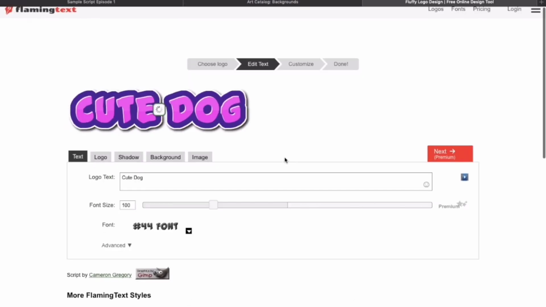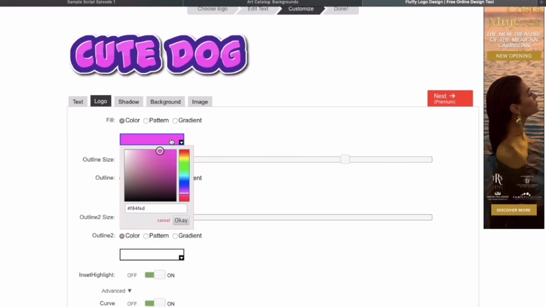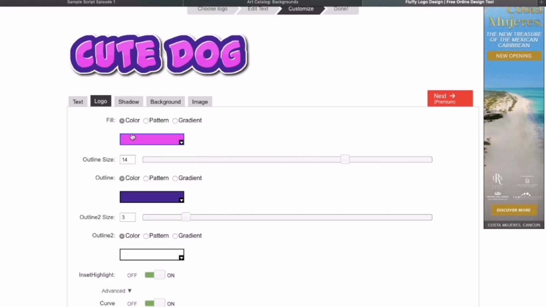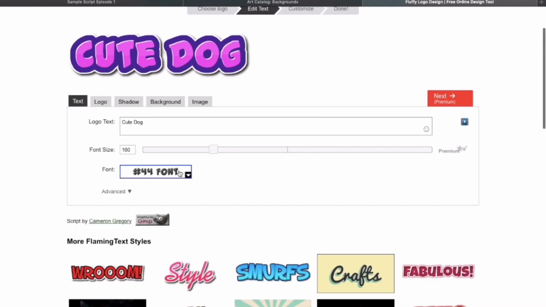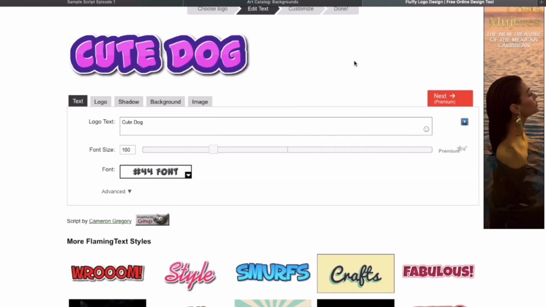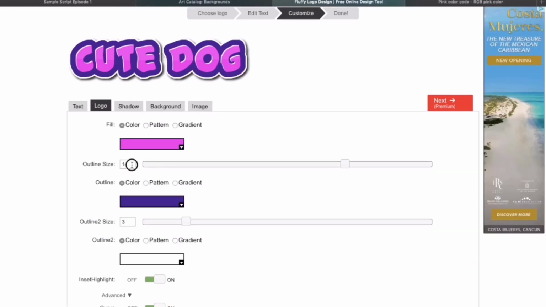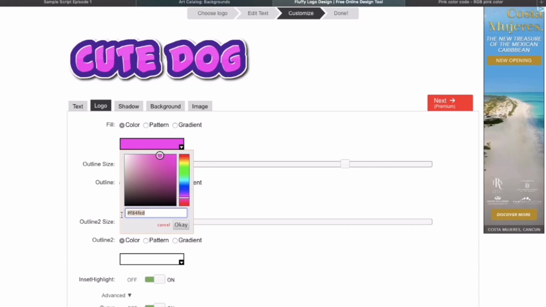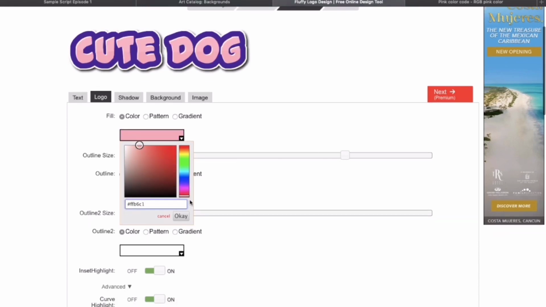Then click edit logo. Here you can copy paste a color hex code too if you want. You can edit all sorts of things from fonts to colors to sizes and shadows and more, but I trust that you can figure that out by yourself. Just remember to make the background transparent.